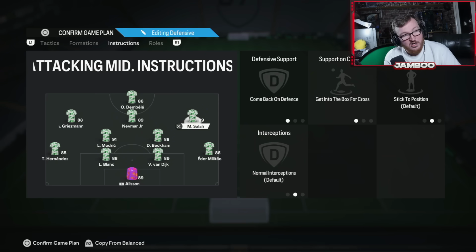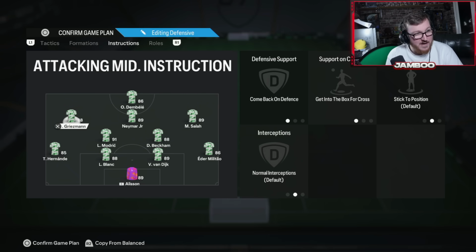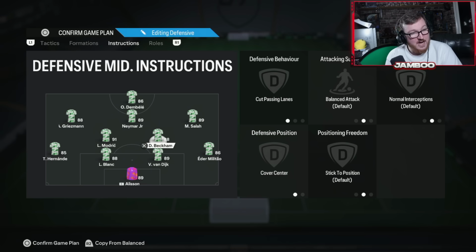Because say you're running down the line with Salah, you're going to have Griezmann getting into the box for the cross, and he's going to be there ready for the cutback. So I found that works really well in Elite Division Rivals. Like I say, stay forward on the middle and then come back on the wide CAMs.